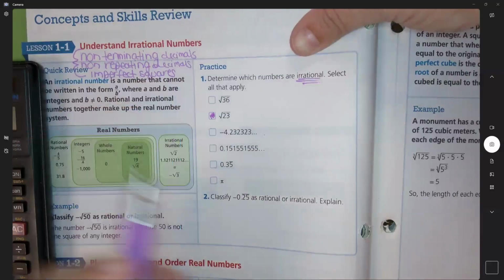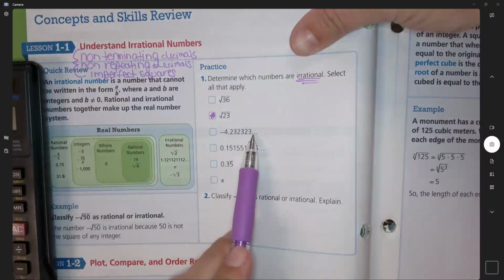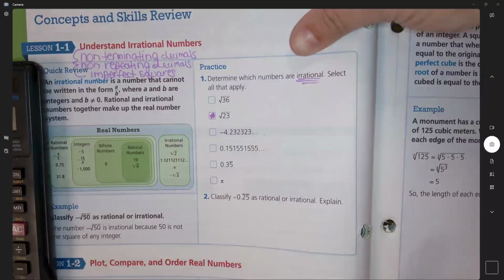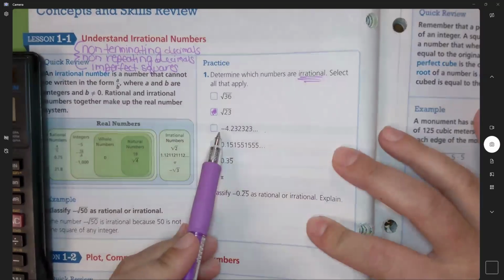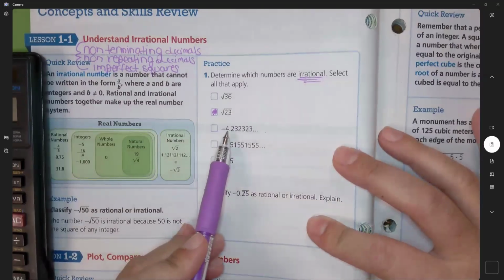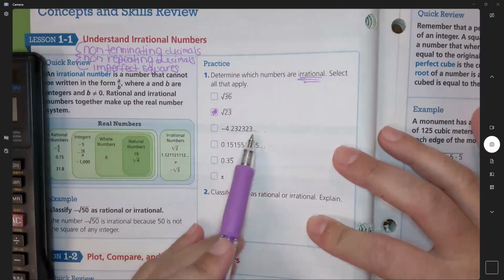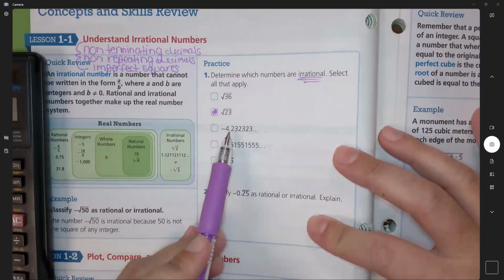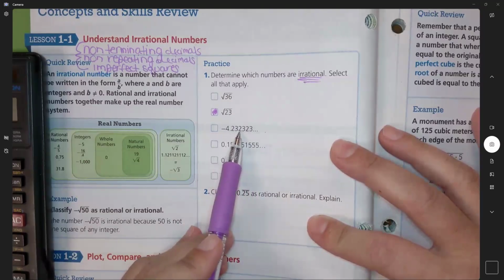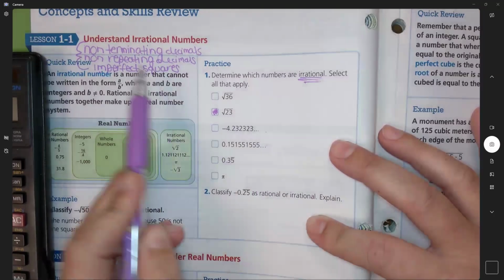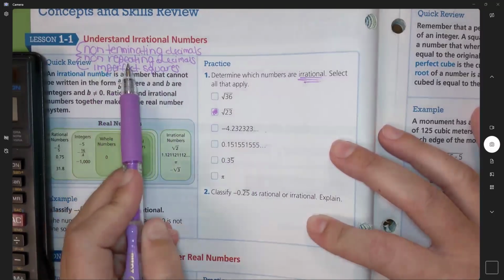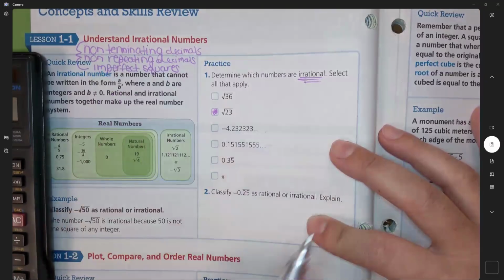Let's take a look at this one. The ellipsis means forever and ever. Not really, that's just what I say, but it works. It's negative, but we don't care because that's integers, those could be rational. Does it repeat? We know it goes on forever, so the question is, does it repeat? 2, 3, 2, 3, 2, 3. Aha! It is repeating, so it's not non-repeating. It's rational. If they repeat, they go on forever, that is okay. They're still rational.